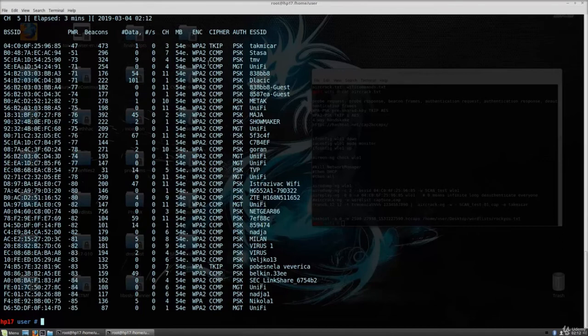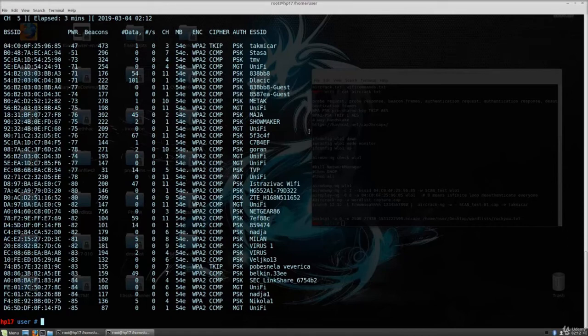Now, the next command we want to do, now that we decided which wireless access point we are attacking, and now that we saw the options for it, which is this one, which is temperature, the channel is 3 for that wireless access point, and the MAC address is this one for our wireless access point.